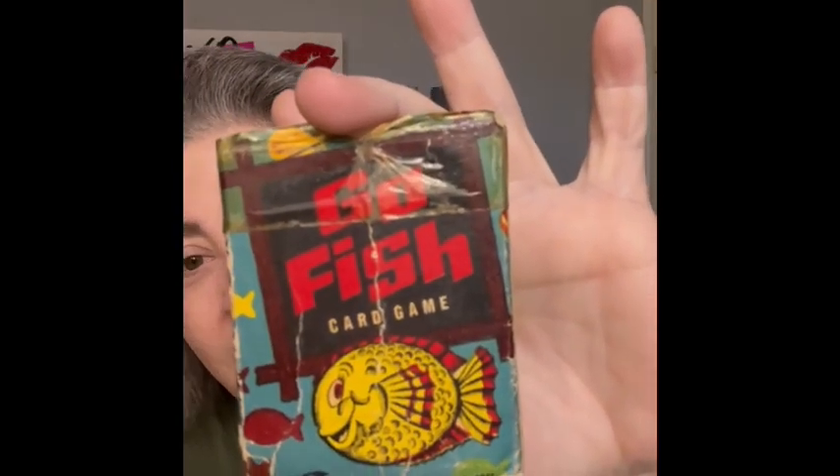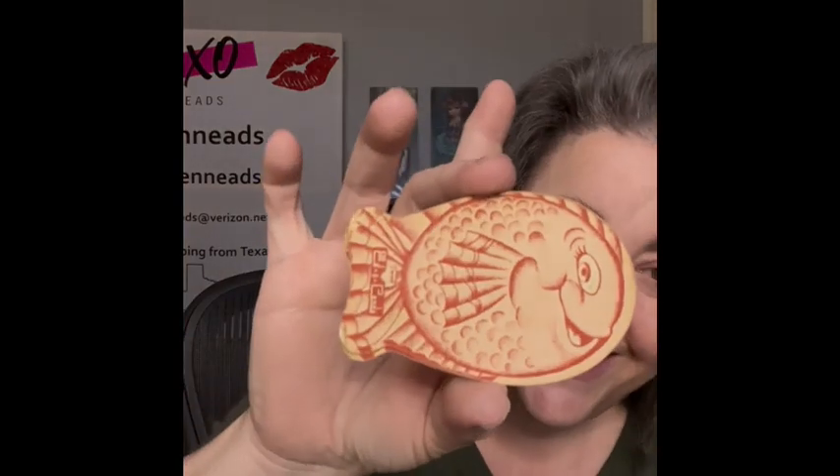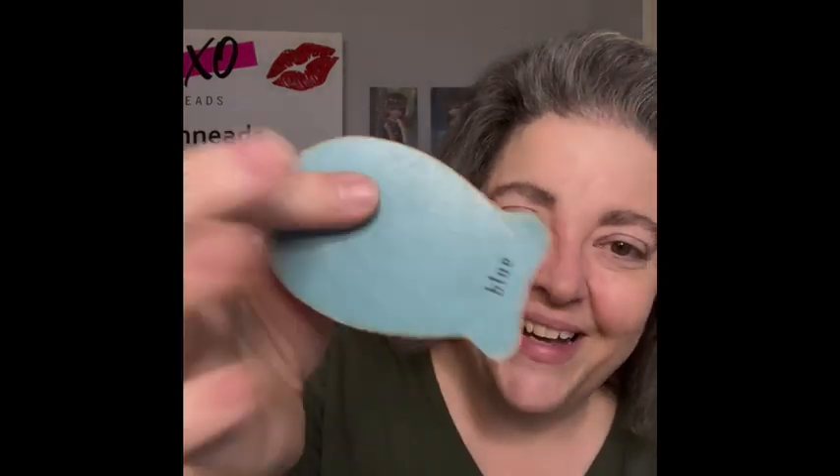Let me show you some of the cards because I think they are so fun. The first one — the box is a little beat up but there are cards still in there. It is a Go Fish card game from 1951. I loved the shape of the card — see, it says 'Blue,' I just thought that was so cool. You guys can use them, play them, or craft with them. Bringing these.